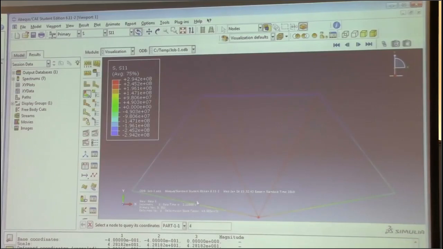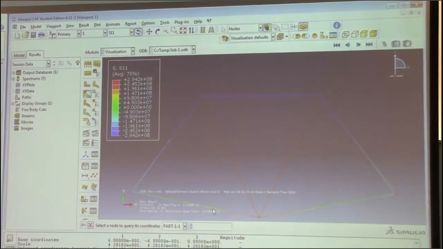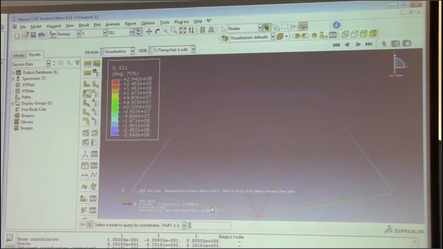This is because of the way ABAQUS shows the contour plot. It calculates sigma xx for each element, and at a node, the stress results of the surrounding 4 elements are averaged. The same happens at the other nodes, and between two nodes it uses linear interpolation. That's why S11 appears to change gradually within each element, but in the real situation it should be constant.